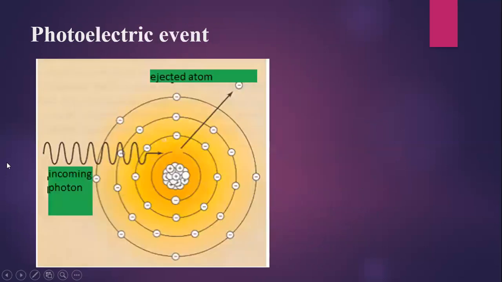B. Photoelectric event. The energy that the photon transfers to the electron is greater than the binding energy of the electron. This indicates the electron breaks off from its orbit and turns into a free electron. Such an inelastic interaction is called a photoelectric event. Photon energy is converted into electrical energy.